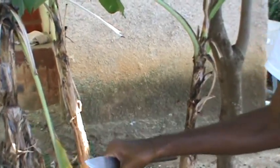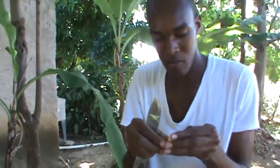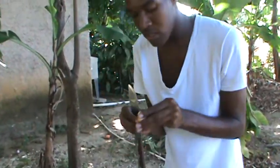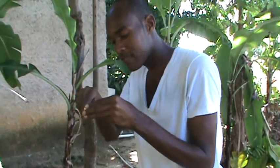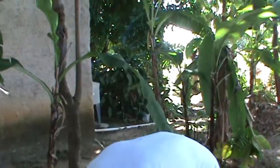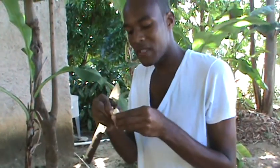This ackee is appetizing, so you have to know what you're doing. When you're taking ackee, you have to wash it out first before eating. If you don't wash it off, you're going to get sick. Yeah, you don't want to get sick. You have to know what you're doing. Yes. Thank you, Roman.